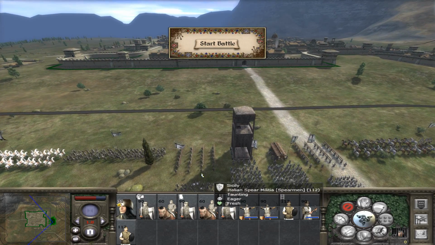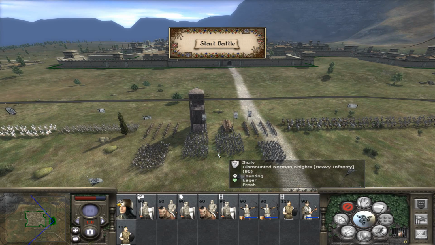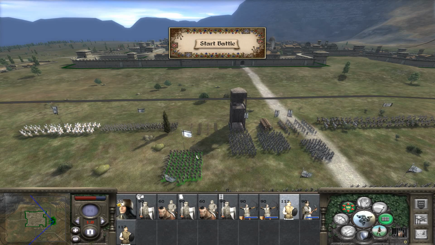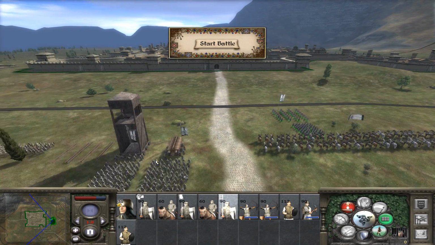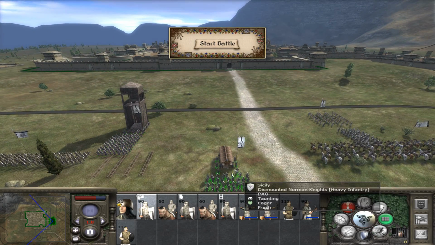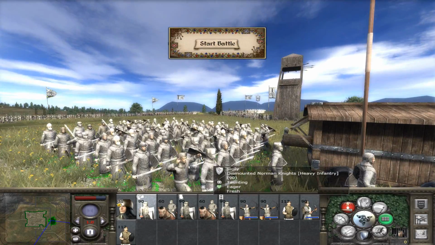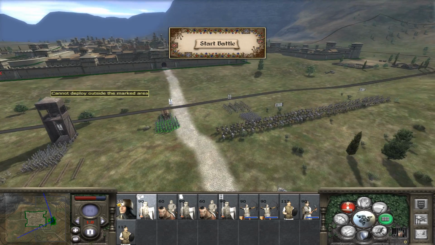Very well. So, let's see how our units are deployed here. I don't think that these spear militia are going to make anything happen if they go up onto the walls where the crossbow militia are. We're going to have to put our faith in the dismounted Norman knights, as we have, and rightfully so, because there are no better men that we have right now that are more well suited to this glorious task.